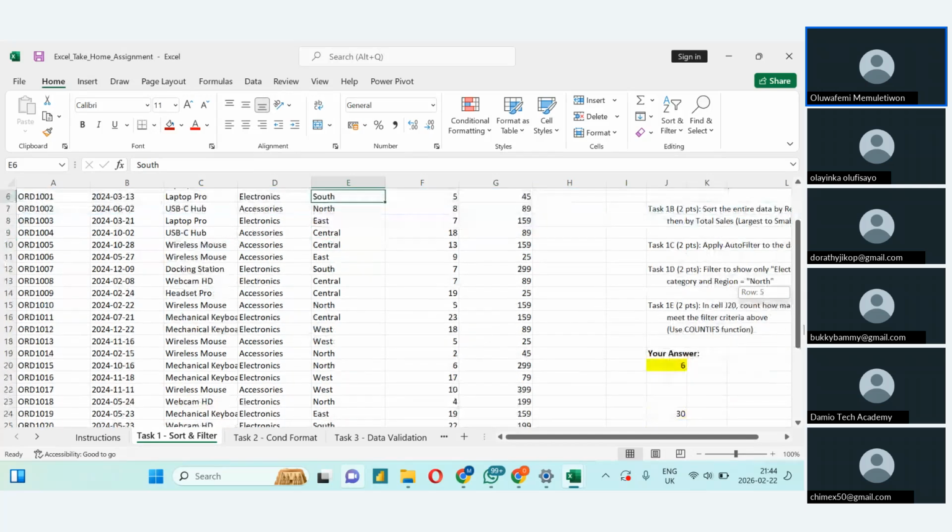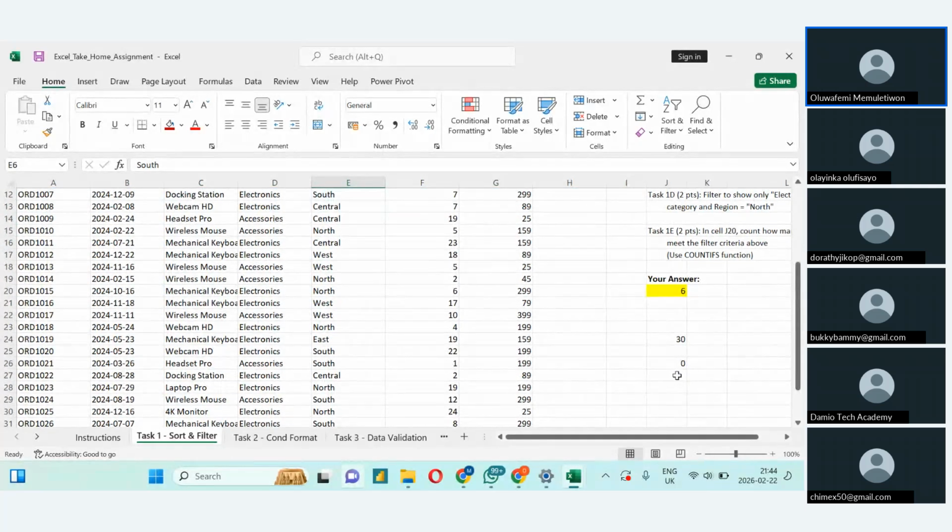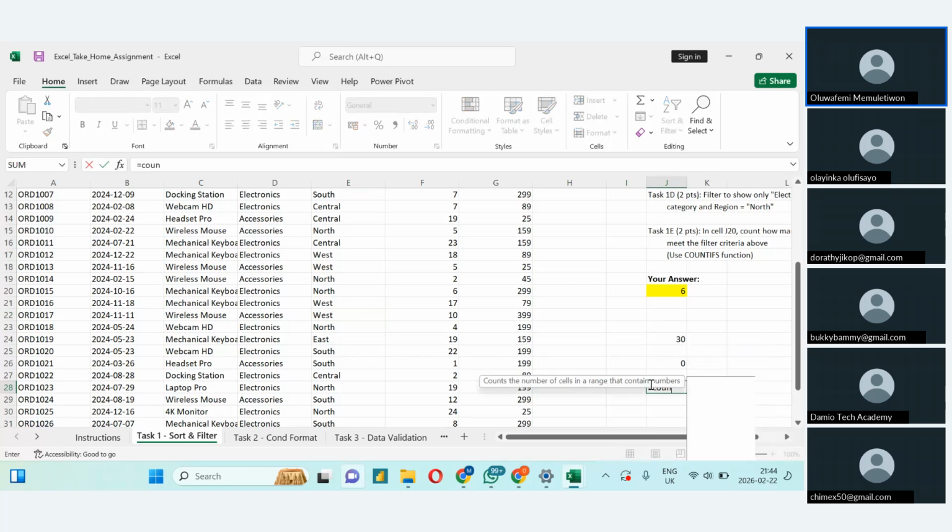But let's assume we wanted to use a section that does not have numerical values. It has other values, textual values, alphabetical values. What you use is COUNTA. So that is equals COUNTA. Are we together?